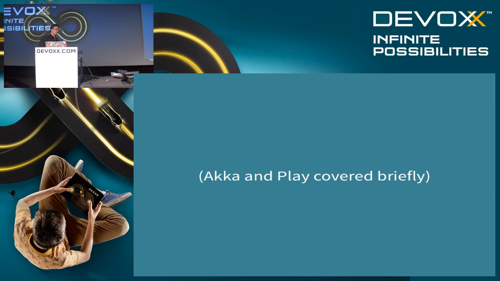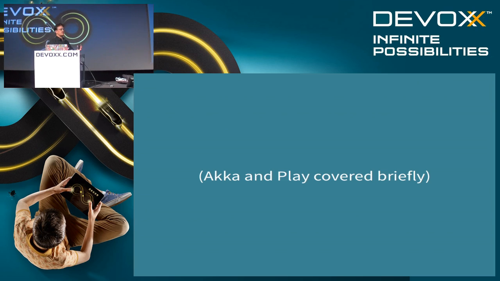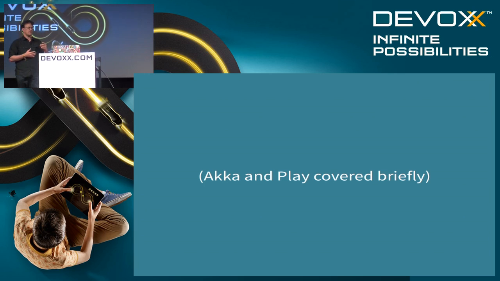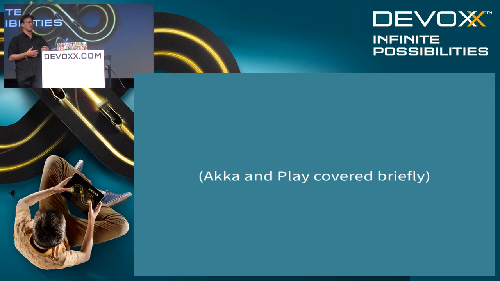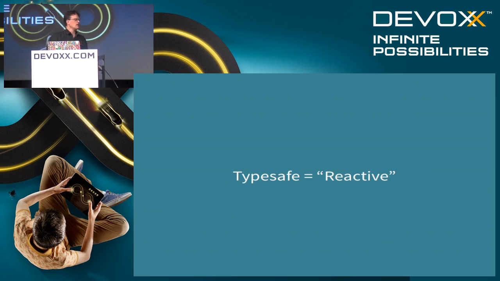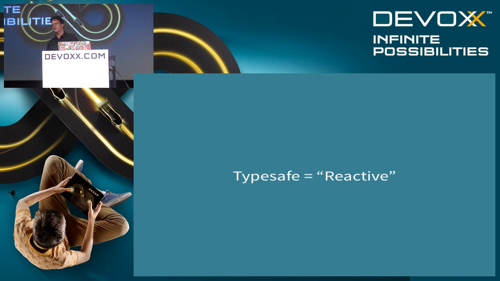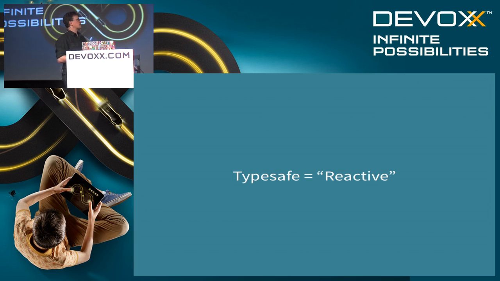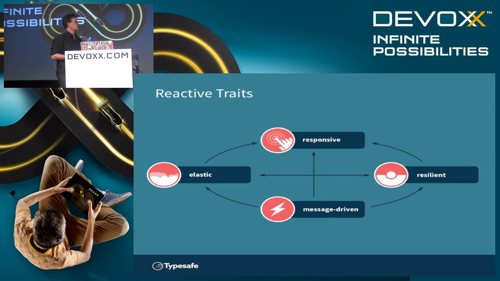We cover Scala, Akka, and Play. Scala is a programming language. Akka is the messaging framework on top of it. And then Play is, on top of that, the web framework that allows you to do things without having to tie yourself up in knots, is the way I usually describe it. But more than that, Typesafe is a reactive company in that a lot of what it tries to do is build out software such that it provides resources necessary to the demand, and not more than that. And what Reactive breaks down to is 4 different principles.